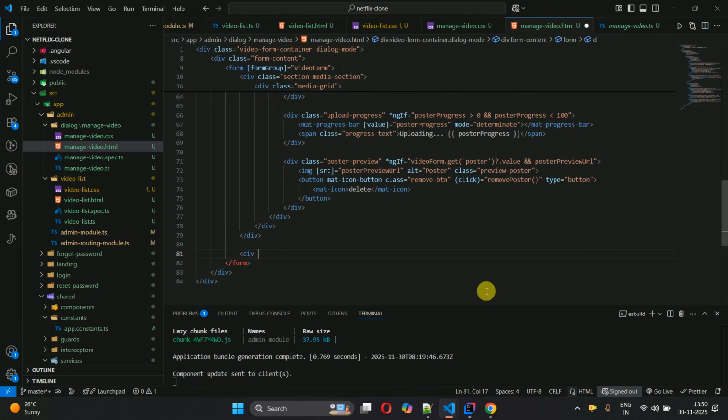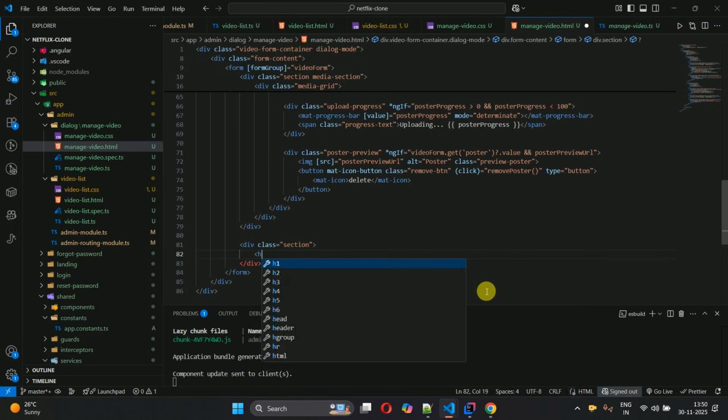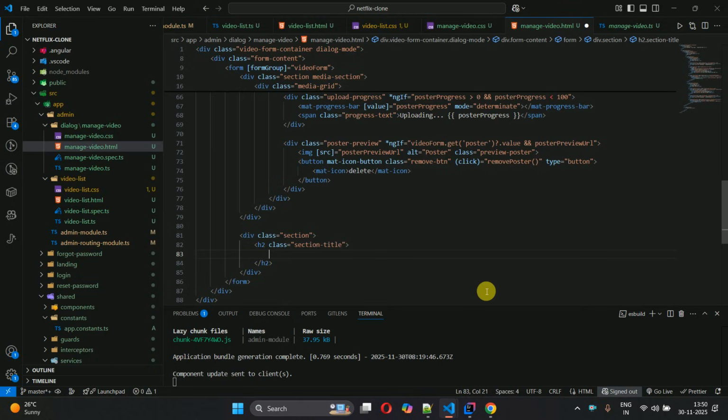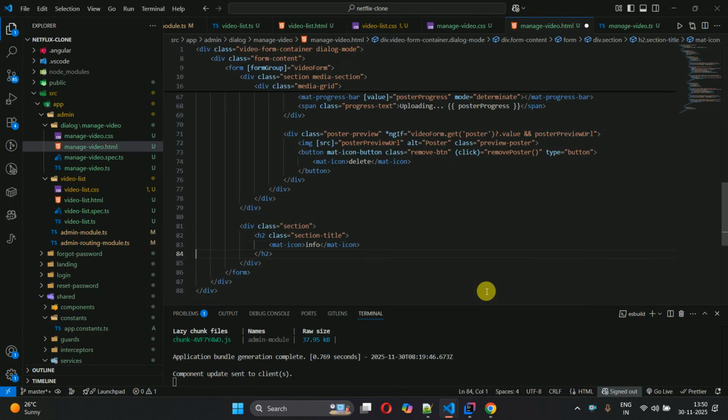So div class section, and it should be h2 type, and then class section-title, and in this one we have to write a mat-icon, and it should be of info type, and here we have to write Basic Information, and h2 we are completed.